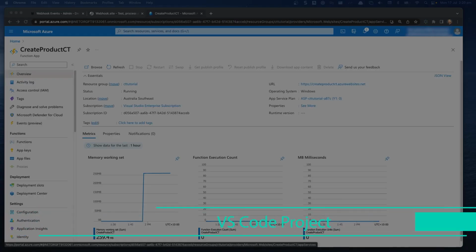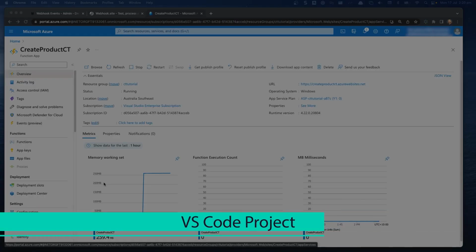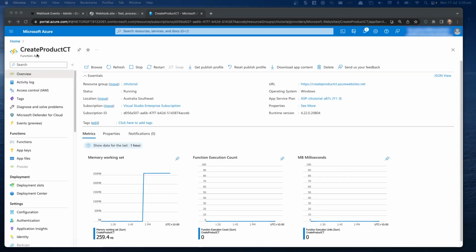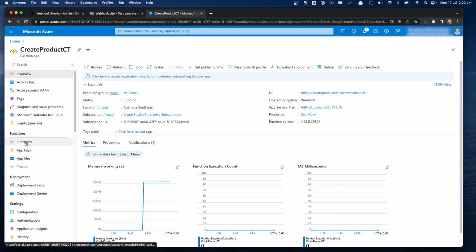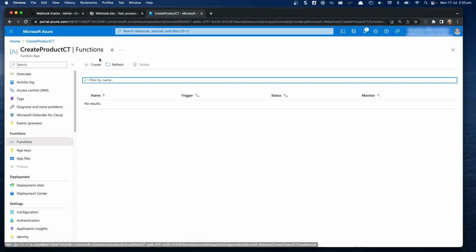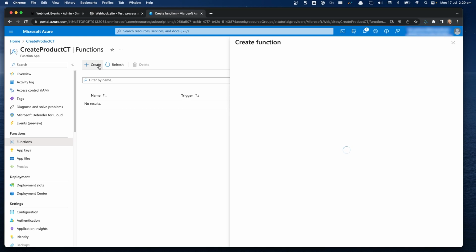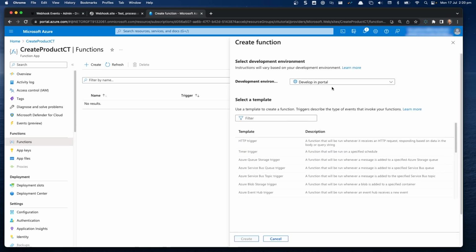So what we want to do now is to actually create our function. As I've said, we've created our function app, but we don't actually have a function. And there's a number of ways you can do that. You can do it directly in the Azure portal. So if you click on functions, create, over here, yeah, you can develop in portal. Now that's okay, but for anything more than the simplest of simple, it's not the greatest of experiences in my view anyway, and that brings us on to the other options that we have, which I think are more favourable. VS Code or some other text editor.